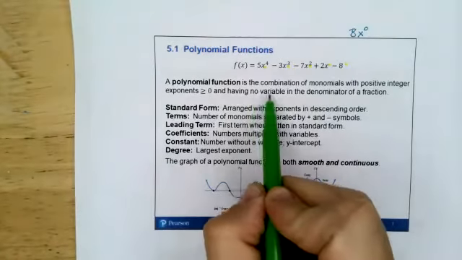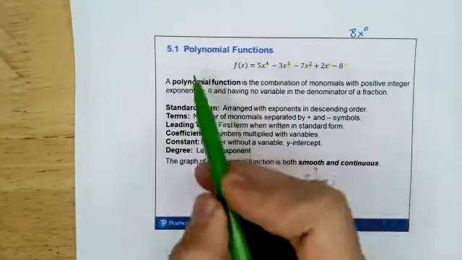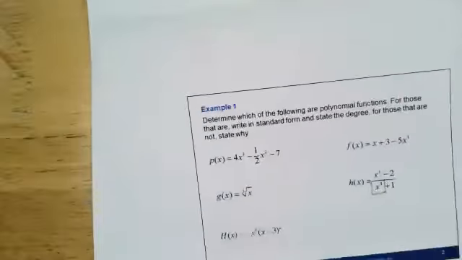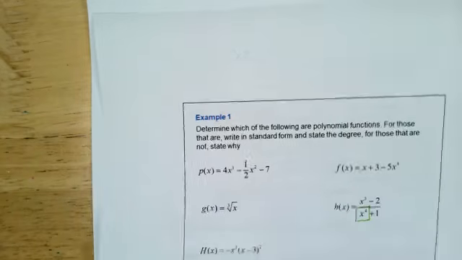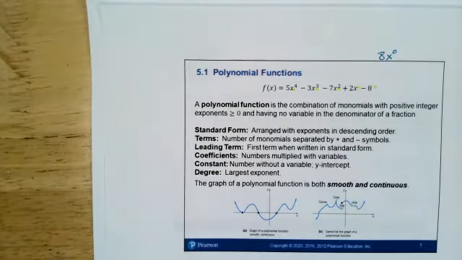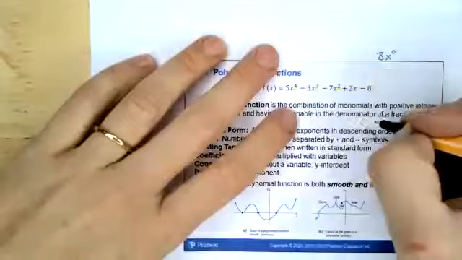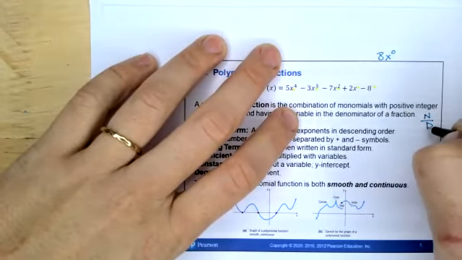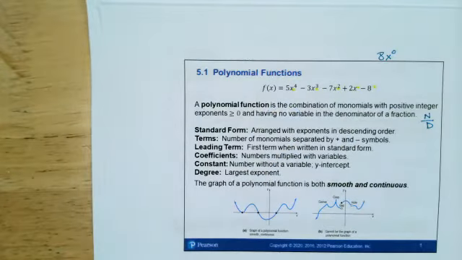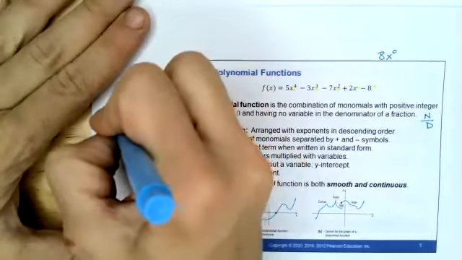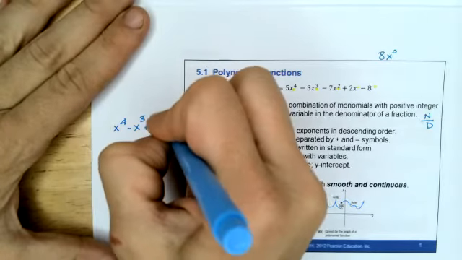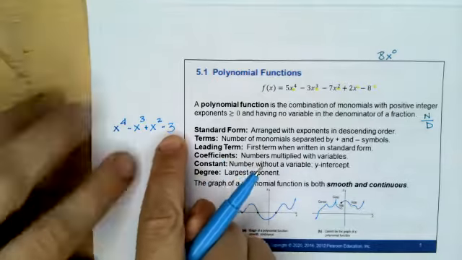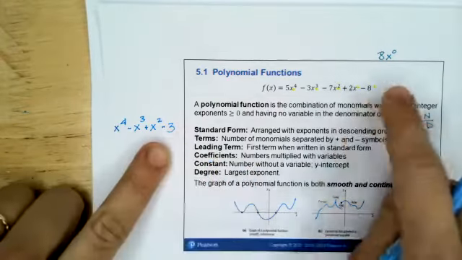Here there are no variables in the denominator of a fraction, and all of your exponents are greater than 0. Here's an exponent of 2, of 3, of 3, of 2, of 4. That's what you should understand when they say that. Remember that denominator is just the bottom of the fraction. Okay. Standard form means you've arranged your exponents in descending order. For example, x to the 4th minus x to the 3rd plus x squared minus 3, right?